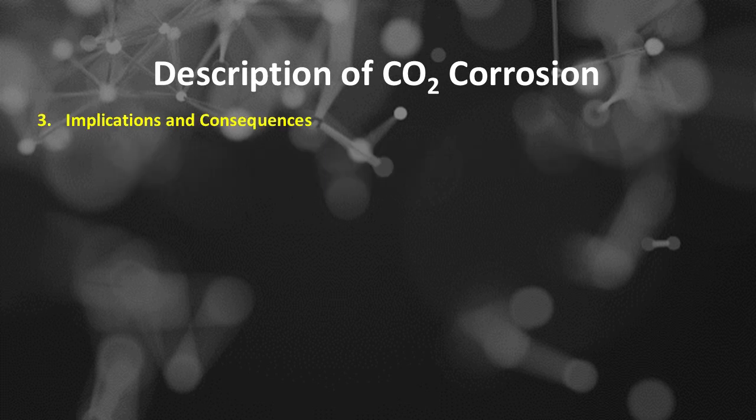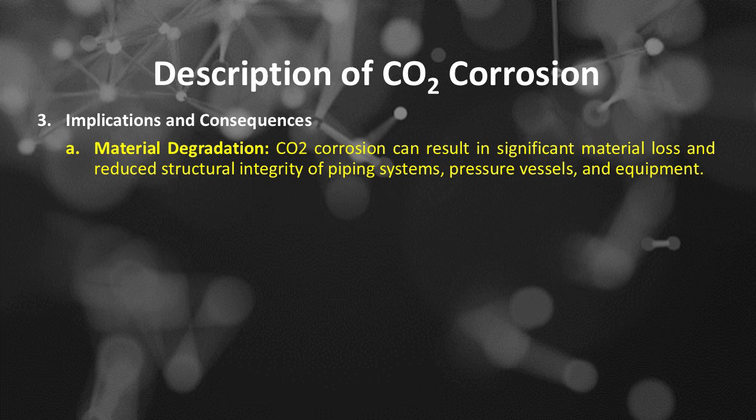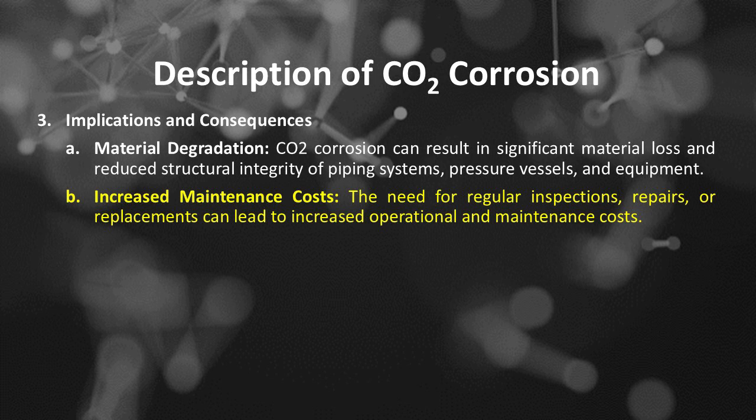Number 3 is implications and consequences. Number A, of implications and consequences is material degradation. CO2 corrosion can result in significant material loss and reduce structural integrity of piping systems, pressure vessels, and equipment. Number B, of implications and consequences is increased maintenance costs. The need for regular inspections, repairs, or replacements can lead to increased operational and maintenance costs.